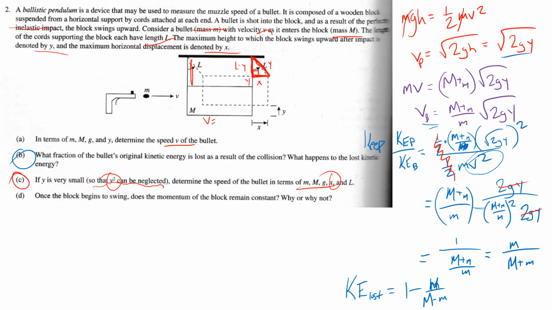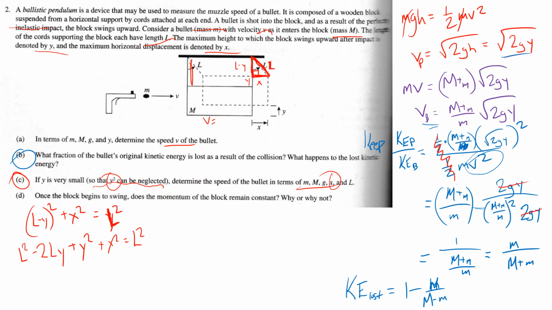All right? So what we're going to do now is your old friend, yes, the Pythagorean theorem. a squared plus b squared equals c squared. Let's get the tough one out of the way. So we're going to have (L minus y) squared plus x squared is equal to L squared. Yes. What? That's not a y. This is an L. Anyway, so let's distribute this here. So we're going to have L squared minus 2Ly plus y squared plus x squared is equal to L squared.